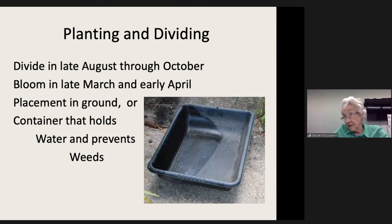If you'll notice the container on the lower right-hand side, you're going to see something that they sell at box stores. People use this particular container to mix mortar for concrete. They don't have holes in them. It comes in two different sizes. This is a medium that you're looking at. The large is just a little bit deeper, and it's probably 2 or 3 inches wider on both sides. People are using this many, many times because they find that there are fewer weeds and you can keep different types separated. They work very, very well.